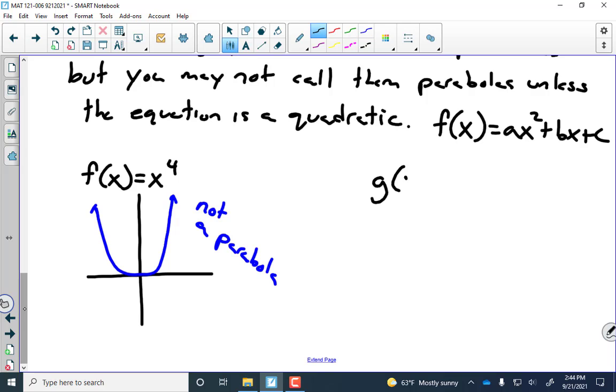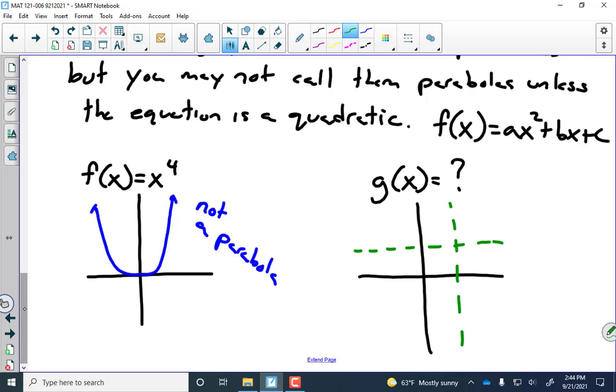Later in this class, and not actually that much later, in a couple weeks, we're going to see a function that will create a kind of nightmarish looking graph that might look something like this. That's right, everyone, you're going to be doing graphs like this before this class is over. Not this class, but Math 121. That little piece in the middle, does that look kind of like a parabola? Do you think it is a parabola? No, it came from a completely different type of function, so this is not a parabola.